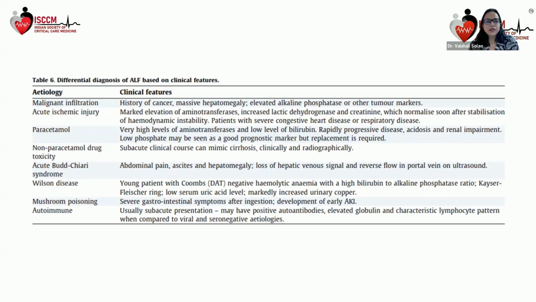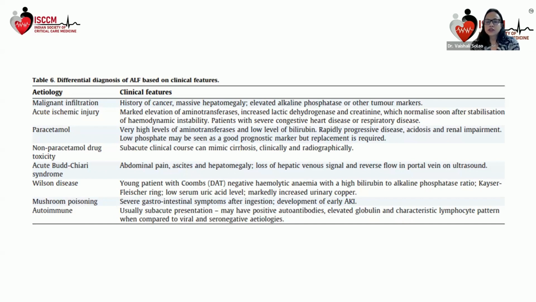Then frequency-wise, if you look at DILI, history is extremely important for any hepatotoxic drugs, especially alternative medicines which the patient may be taking, or even allopathic medications for some other indications. Then Wilson's also; one should carefully look for the presence of hemolysis and low alkaline phosphatase. These are clues towards Wilson's. Ask for a KF ring assessment. And of course, the ceruloplasmin and the 24-hour urinary copper will help nail the diagnosis.